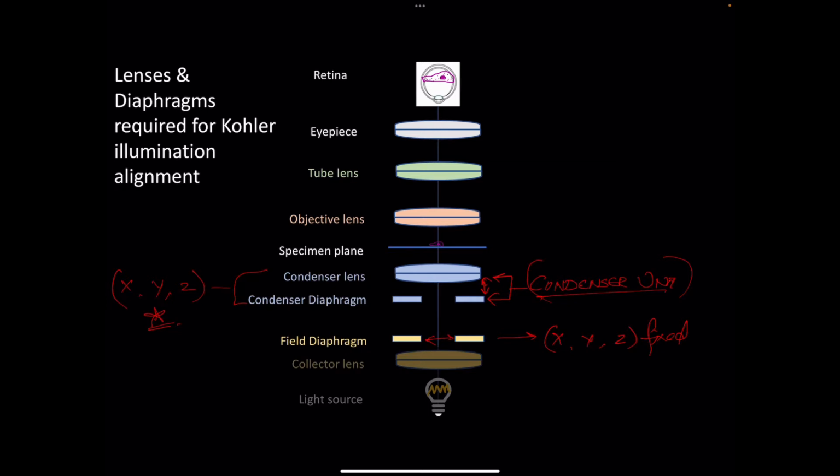Because don't forget, it's the most important part of your microscope which is going to illuminate your sample in case of trans illumination. So the condenser lens can be moved back and forth along the z direction, and we can also move it along the xy direction. When you move the condenser lens using a knob, the condenser diaphragm moves along with it because the distance between the two has to be fixed. But you can control the opening of the condenser diaphragm. So for both of these, the opening can be maintained, and both of these as a collective unit can be moved in the xy and z direction.